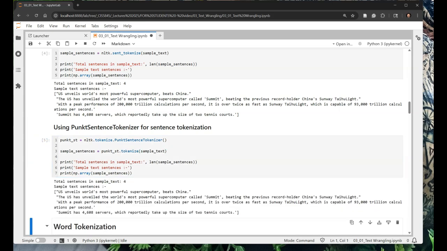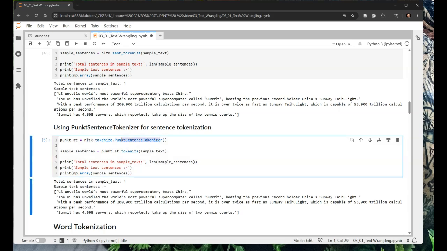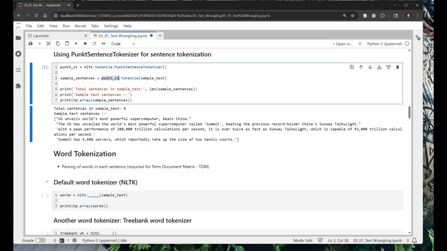Let's take a look. Again, we can see that things are pretty much the same, but it is just another tokenizer. The way that we instantiated it this time is that we assigned the Punkt sentence tokenizer an alias called punkt_st, and then we use that alias down here, and that's how it was applied.